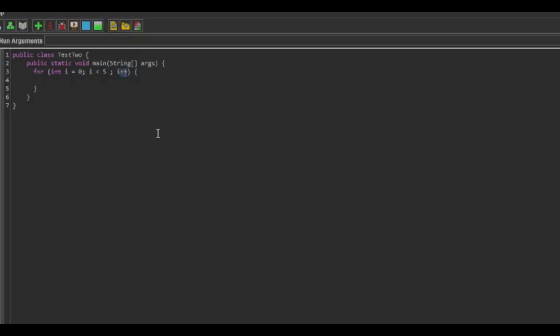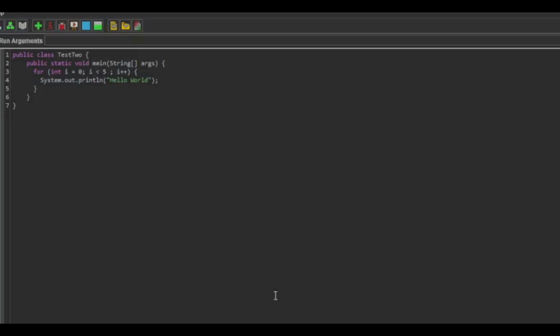In this section right here, you can really do anything. You can do i equals i plus 2 if you want it to repeat by 2, but I'm just going to make it iterate up once per run. And then let's just do system.out.println hello world. So what this program should do is it should repeat this line of code around 4 or 5 times.